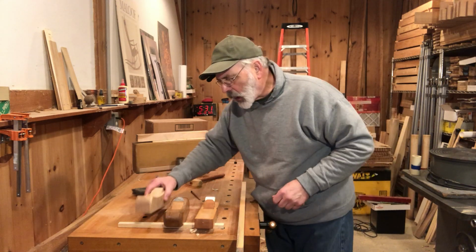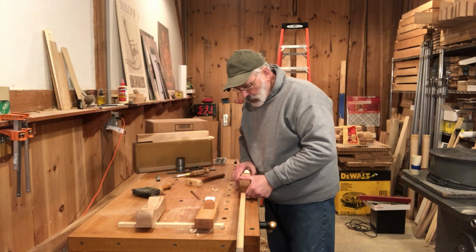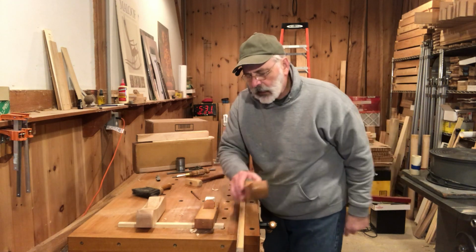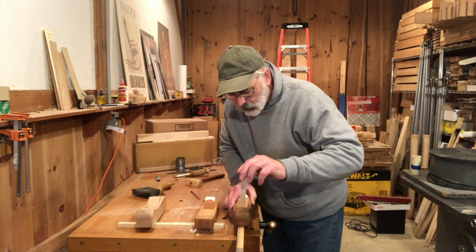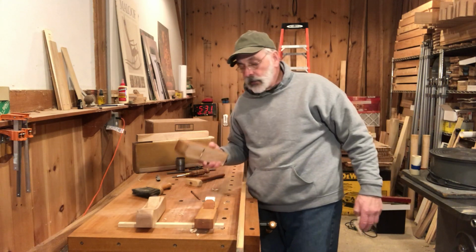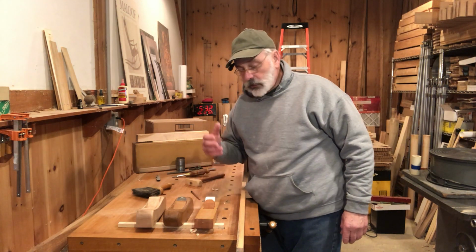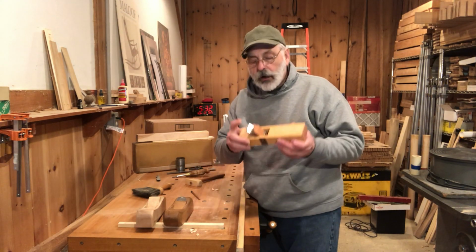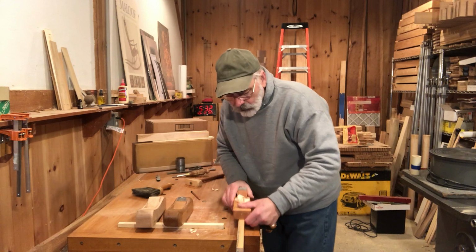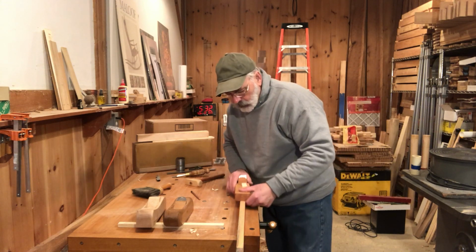So these are James Krenov style planes. They're laminated planes. If you do it right, there's absolutely nothing wrong with them. They will last forever. Well, they would last as long as they are used and not abused. And if you want to make this style plane with a chip breaker, then you have to get a plane blade set with a chip breaker. You can use anything you want, but James Krenov liked a short iron. That's what he liked. And Ron Hock made most of his latter year blades.